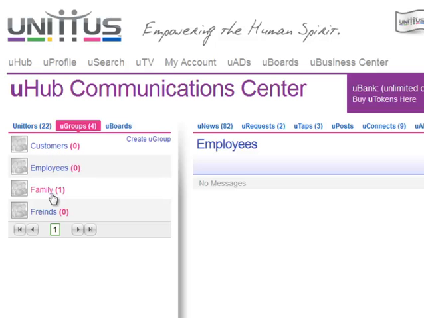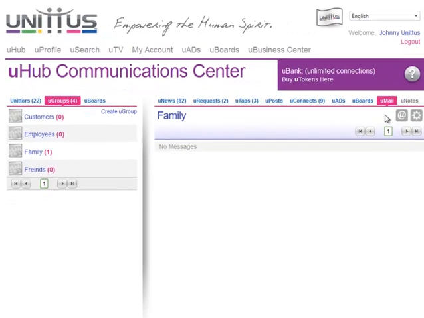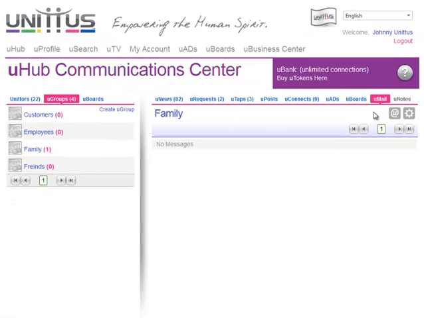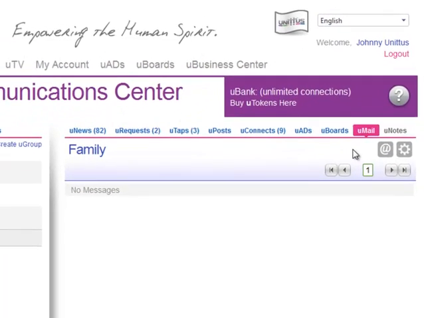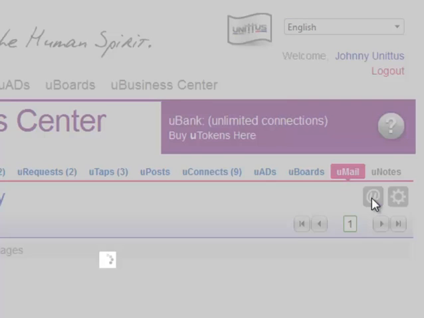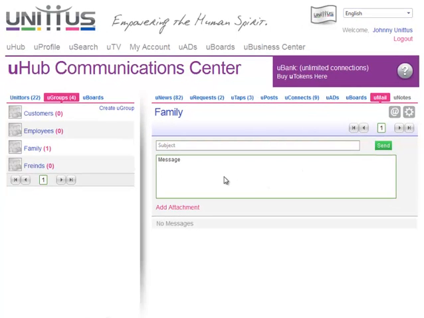At any time we want to manage any of these groups, we would simply click on the group's name, and then you would notice that we have the ability then to manage that group on the right side. You have two opportunities for managing and operating your uGroups. One is if you want to send out a mass mailer communication to each one of these, and this is an internal uMail within the uWorld community.